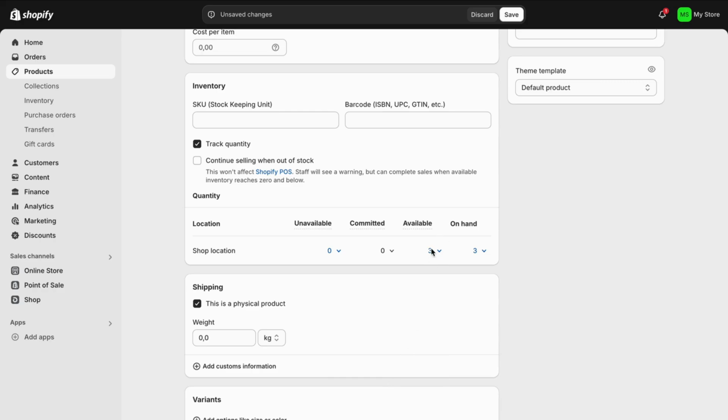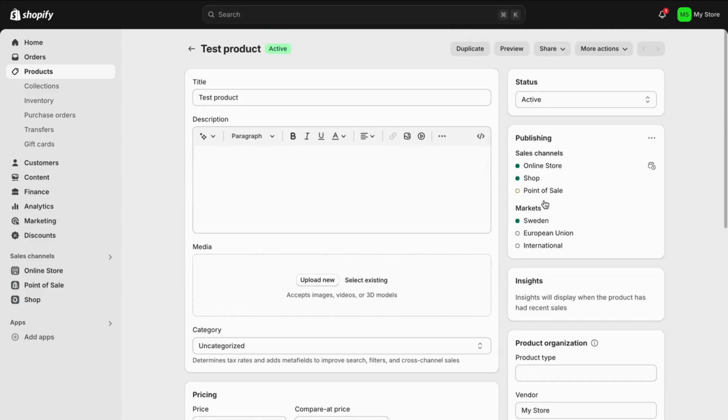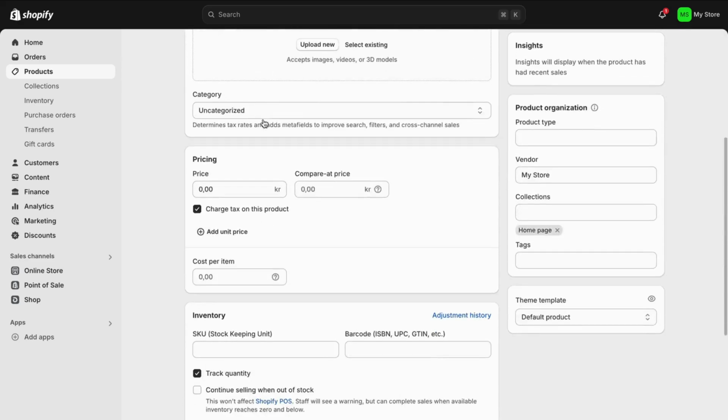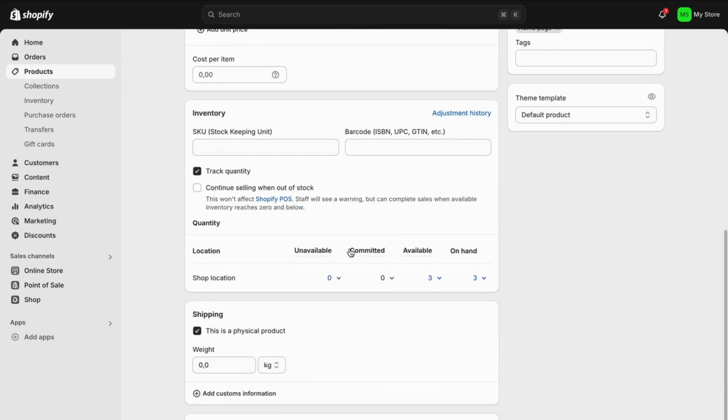So right now I have 3 of this one available on hand. Oh, of course, don't forget to save, by the way, so that I don't forget as well. So basically what will happen now is that this specific product is now tracked. So the inventory for this specific product is now tracked. So if somebody now buys this product, it's going to say 2 in here. And then if they buy, let's say 2 more after that, then it's going to be 0 in here, because this one is now tracked and you can manually change it how you want in here, basically.